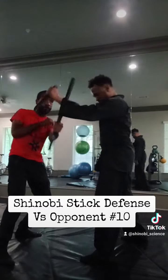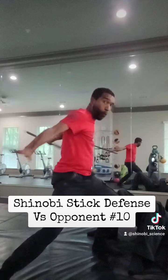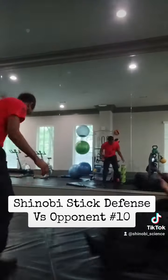So move your body, one, move. Two, face, poke to the chest, boom, and then whip across the face. You want that backhand strong whip motion. Bah! And then go. All right, let's switch angles.